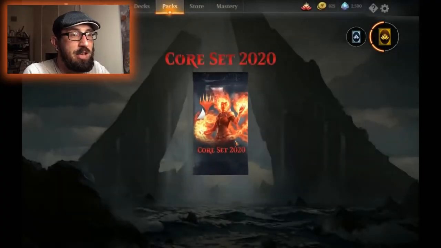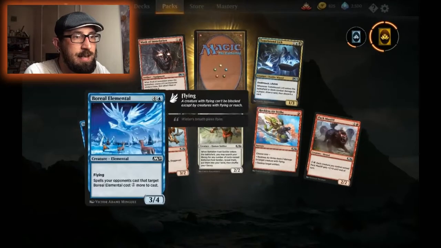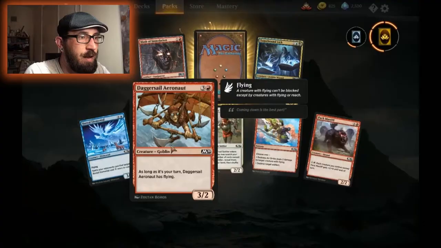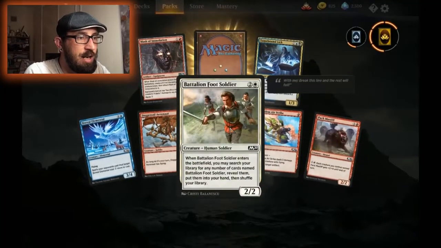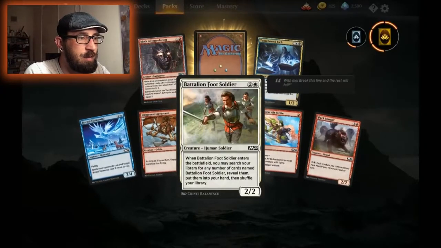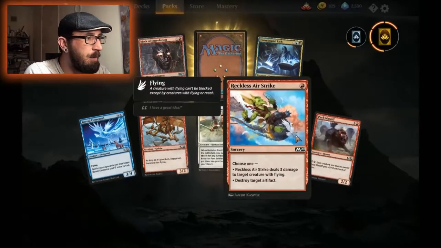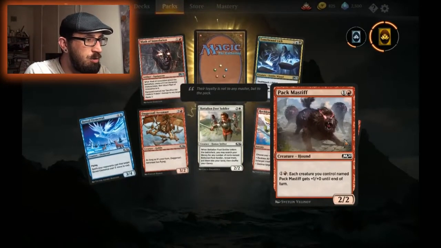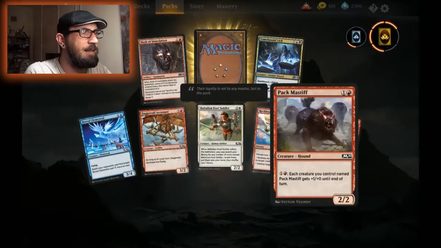Right, let's check this one. The last packet. So, we've seen that one. As long as it's your turn, this one has flying. This new one. When Battalion Foot Soldier enters the battlefield, you may search your library for any number of cards named Battalion Foot Soldier. Reveal them, put them into your library, then shuffle your library. We've already seen that one. Pack Mastiff. Each creature you control named Pack Mastiff gets +1/+0 until the end of the turn.